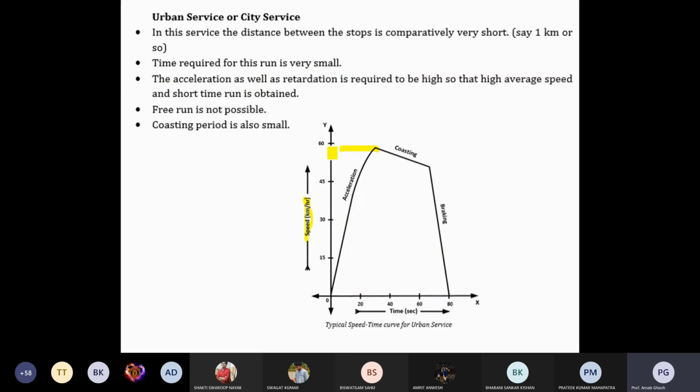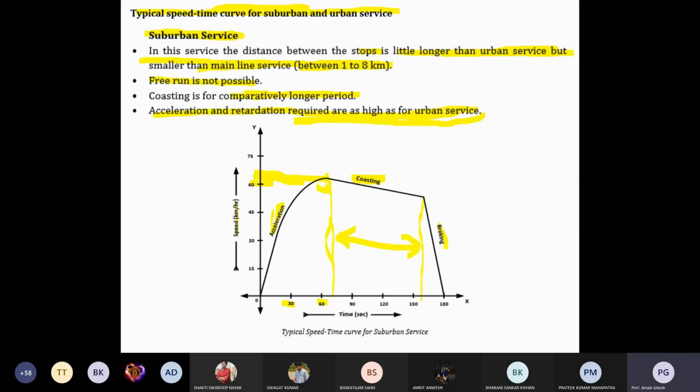How much time is there? You can calculate how much time if you project it. So it is more or less 30 second. Okay, so 30 second it has normally. Previously I made a mistake. For 1 minute it reached around 70. So for 1 minute, 70 divided by 60.